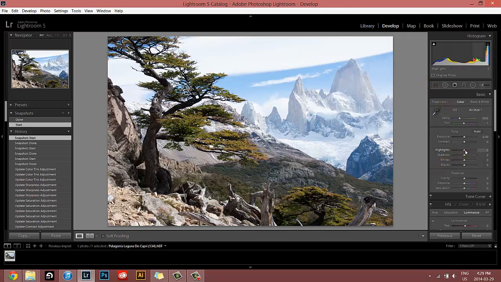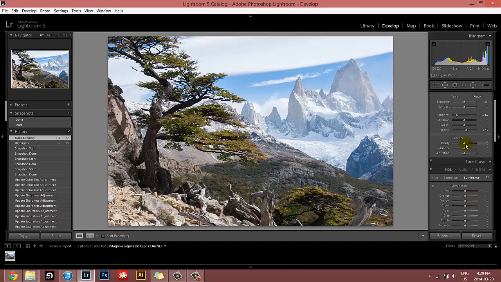So we take our highlights, and I brought mine to around -70, and that just brings in some detail into the mountains. Next thing, I increase the blacks, because here in the tree, we have this beautiful tree, but some of the detail is kind of too hidden away, and it pops too much. It's a little distracting, so we're just going to increase the blacks just a little bit. It's around 15, 17, that's fine. Yeah, I think it's going to blend well.